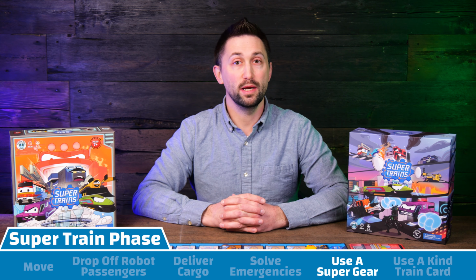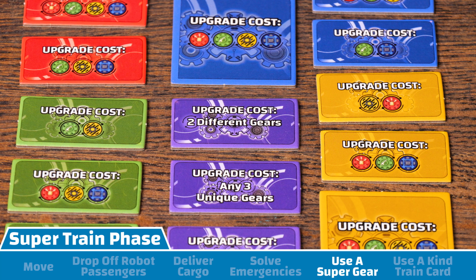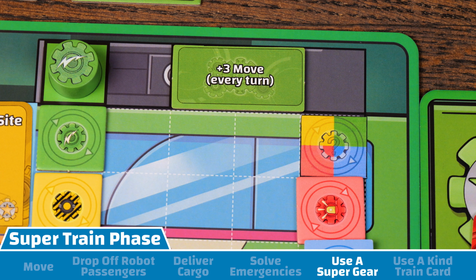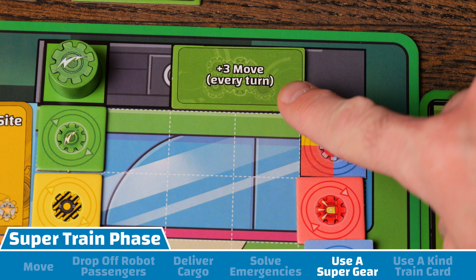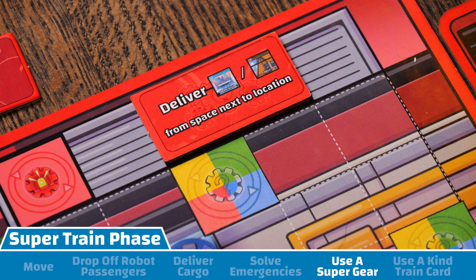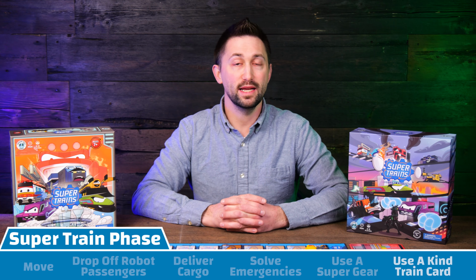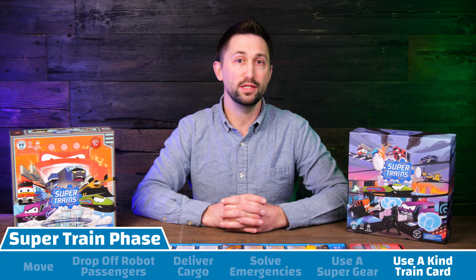Another action a super train may take on their turn is to use a super gear. Super gears are special gears that you'll add to your train board. Super gears provide special powers, or stars, at the end of the game. If you have a super gear on your train board that provides a special power, you may use that special power on your turn. The last action a super train may take on their turn is to use a kind train card.